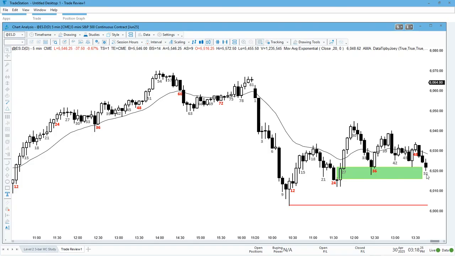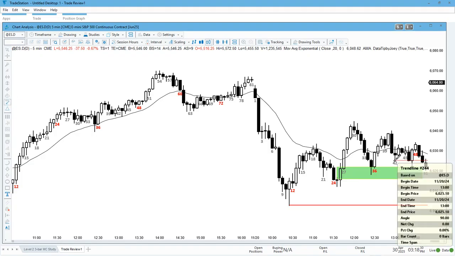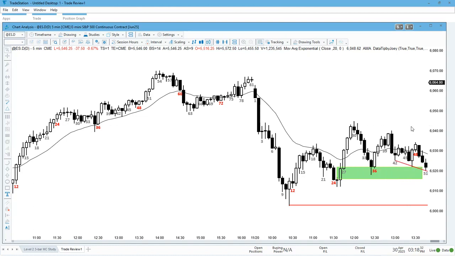Now after 3 legs, what's the significance of 3 legs? Why do we always talk about second legs, third legs, leg 4, late legs? Why don't we take late legs? 49 through 51 is a bear micro channel. What's the difference between 49 through 51 and 30 through 32? They're both 3-bar micro channels. This one is arguably made up of stronger bars. We have a bear bar closing on its low, another one closing on its low, and then another bear bar.